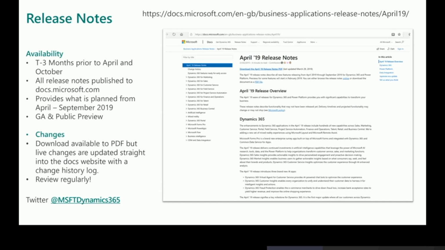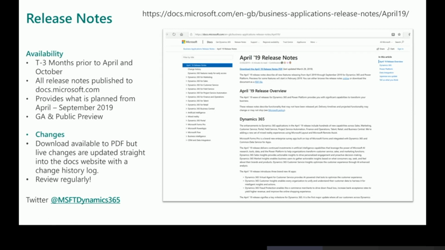So you can keep track of what changes are coming and what changes have been made through the release docs area. Another thing to point out is, we have a Twitter handle, and you can always find out about updates to these release notes by following the Twitter, because we will tweet about the changes that are being made to the docs.